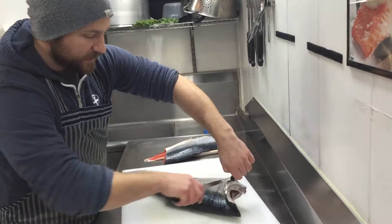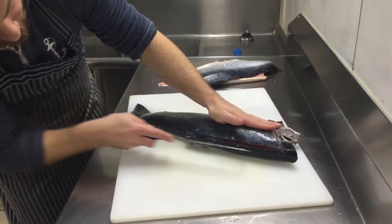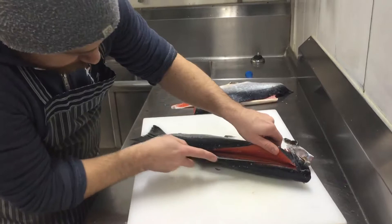I usually want to start around the head there on the collar — it's all meat there — and I'm taking this collarbone off. The back spine will run right on this fin here, and you just want to get your knife on one side of the fin. Get it just a little bit of the ways in, and I can see the white in there, so I know that I'm on top of the bone. I'm just going to gently peel the meat away and I can see I'm riding right on the bone — not leaving any meat on the fish — right down to that center spine. There's no meat left on the bone.